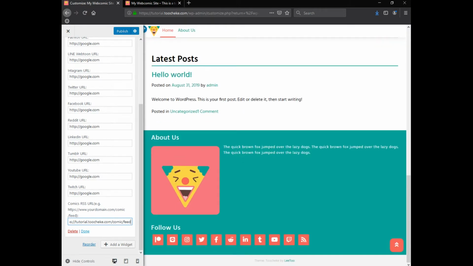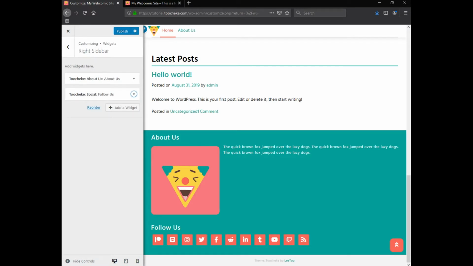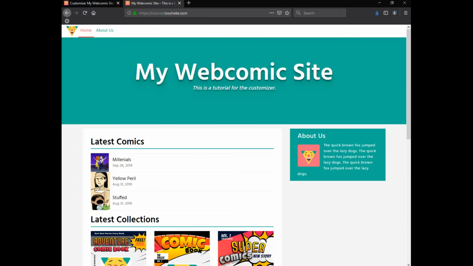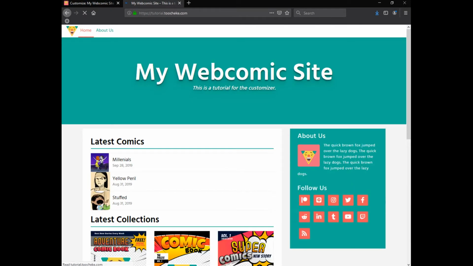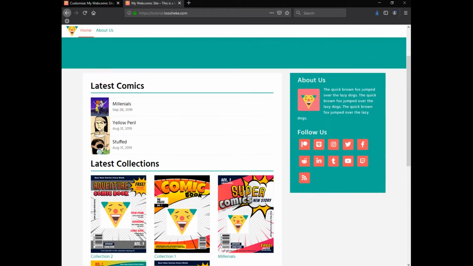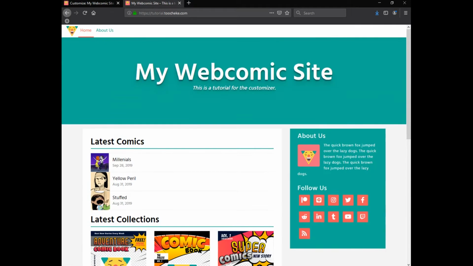Then click done, and then click publish. Then if you come here and do a refresh, notice the social widget shows up with all the links that we've added.